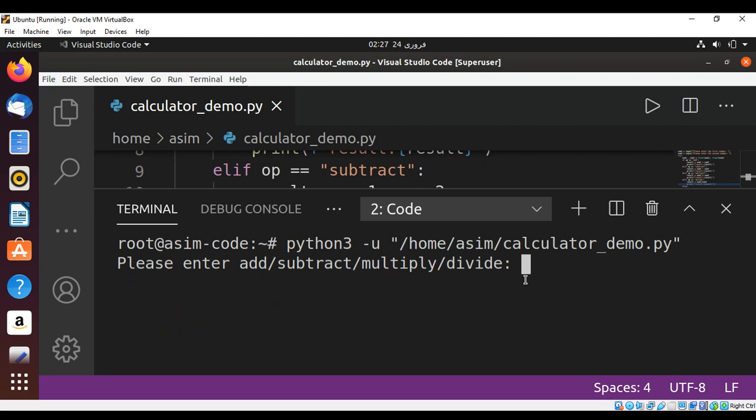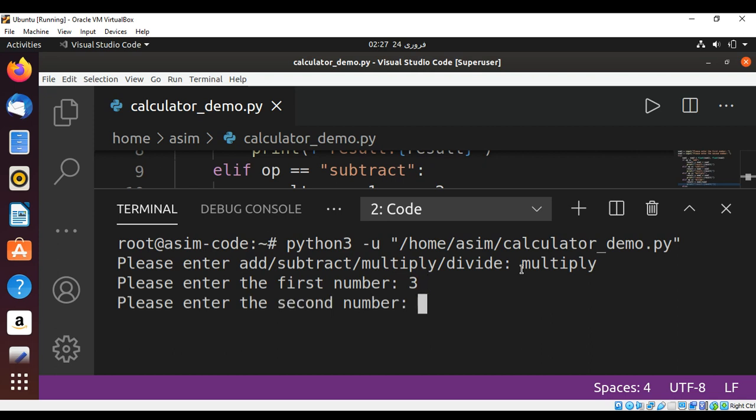And I run it again, and now I will select the multiply operation and add our first number and our second number, and here is the result for multiplication.